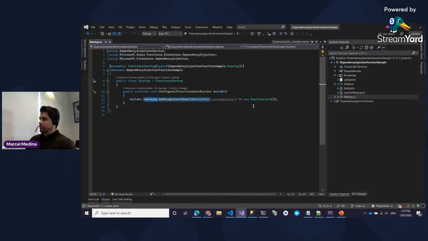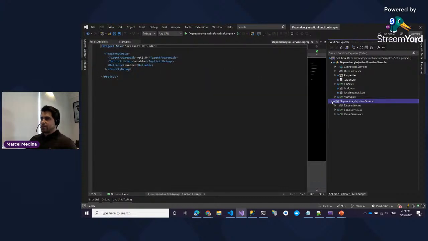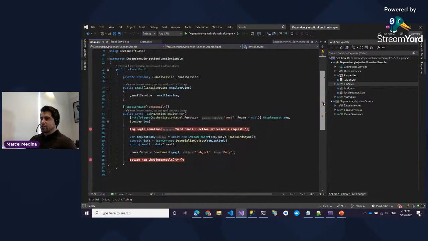And then I have the singleton. If I jump to the email service, well, it's more like a POCO, just a fake implementation, right? But I could have anything. And you can see this is a separate library, right? So you could have other libraries implemented in your solution. Then you're just reusing what's available, right? It's really a no-brainer, but it's important for you to have that in mind.